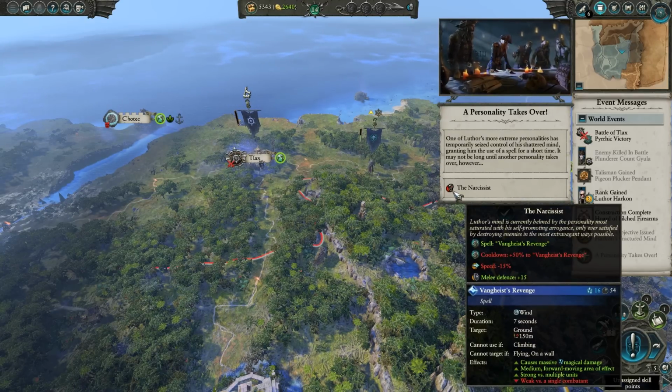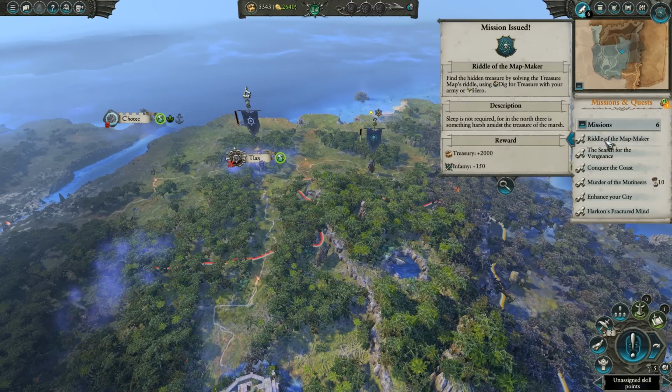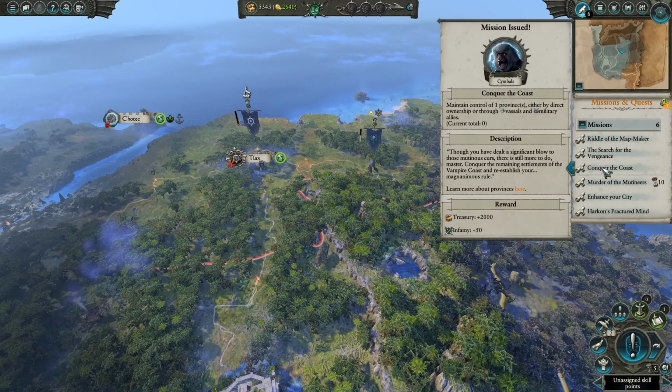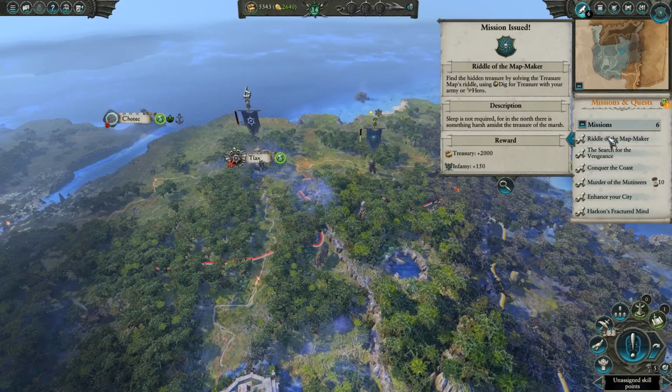Oh, well, this is where Harkon's different personalities start to come in. So now it's the narcissist, and you can see the buffs that come with that, and also the detractions. About every 5 turns it switches up, so he has completely different buffs every time.